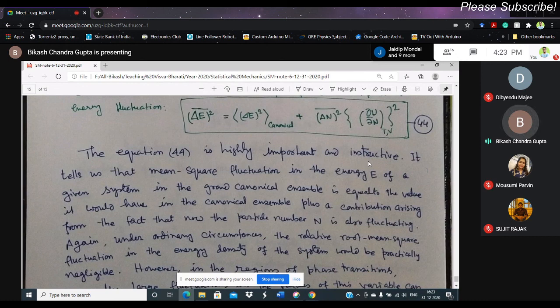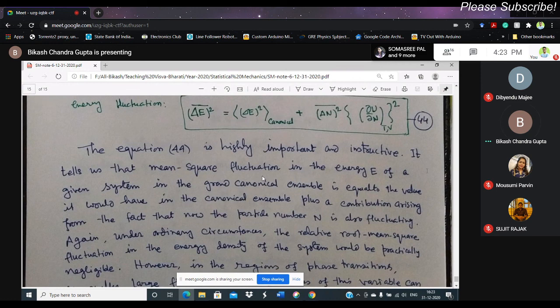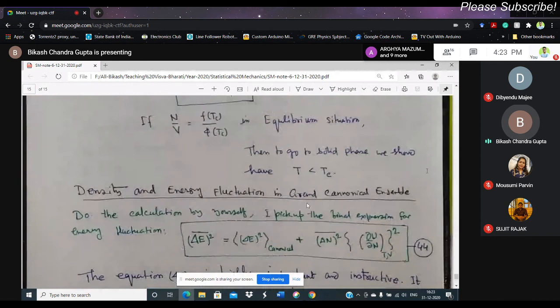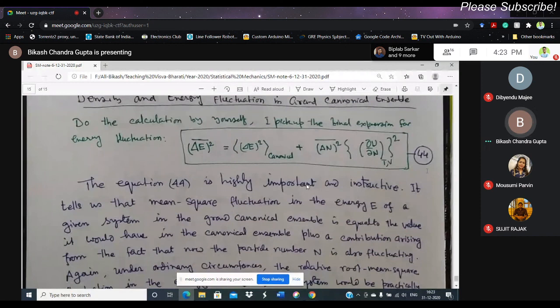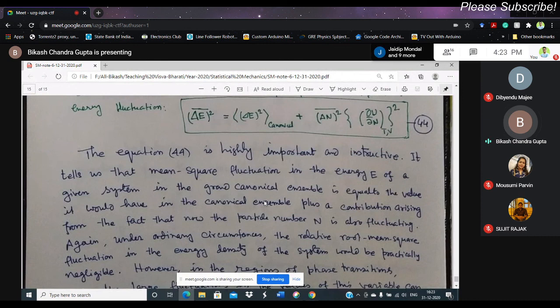In such cases, the particle fluctuation is probably pretty high, and the derivative with respect to the particle number could also be pretty high. Then the energy fluctuation would appear to be pretty large because of this particle fluctuation. During phase transition, that is why the grand canonical ensemble is required only to deal with systems undergoing phase transition. I stress that this is the extra term we have due to the particle fluctuation, and this term becomes pretty large near the phase transition, and that is why the grand canonical ensemble approach is essential to deal with systems which undergo phase transition.